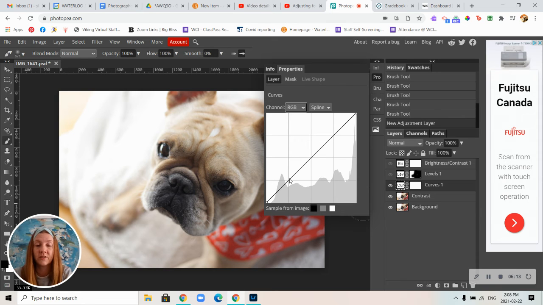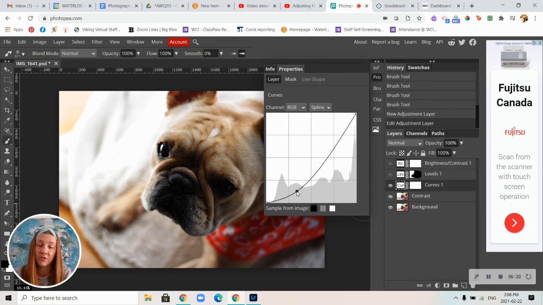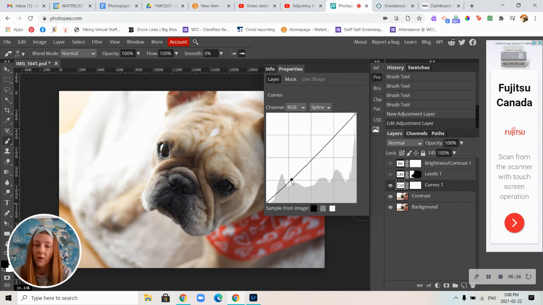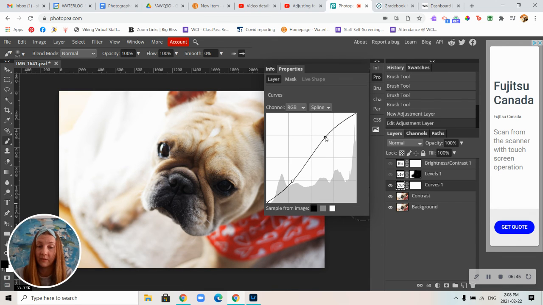So if I click towards the bottom and add a dot, I'm going to be manipulating the shadows with that dot. As I pull it down, I'm going to darken the shadows. As I bring it up, I'm going to lift the shadows. So what I normally would have done is I wouldn't have used levels. I would have actually used curves to lift the shadows and then done my adjustment layer or my mask from there. But if I'm trying to increase contrast, I'm going to want to make an S curve. So I'm going to double click, drag my shadows on the bottom corner down, double click towards the top, and drag that slider a little bit up.